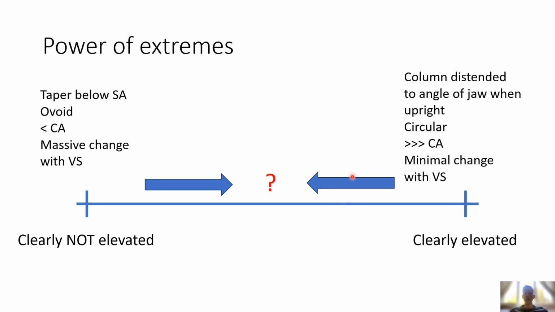To the far right of the spectrum, over here, the data points would all strongly indicate an elevated CVP. However, as the findings migrate from an extreme position towards the middle, the interpretation must be viewed with less certainty. For example, a maximal tapering spanning 3 to 5 centimeters above the sternal angle with a borderline ovoid form and a size only 1.5 times the size of the common carotid artery should be interpreted as a borderline exam.